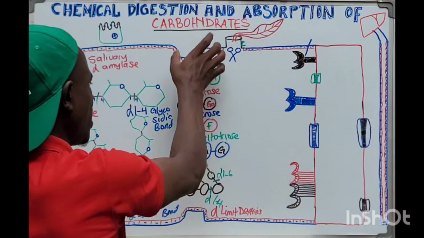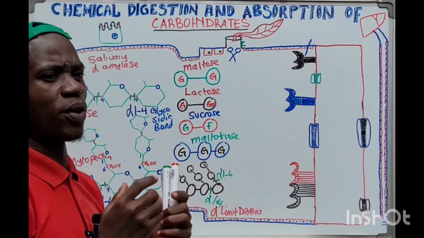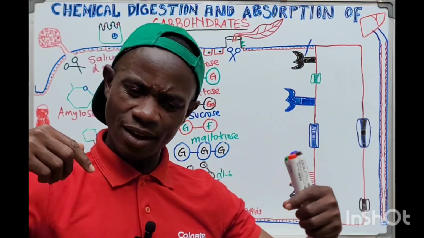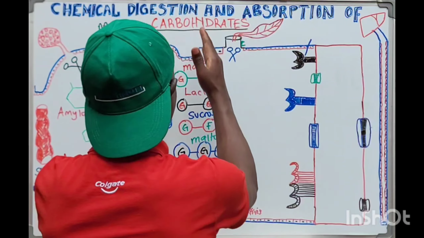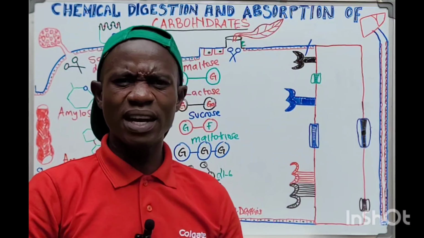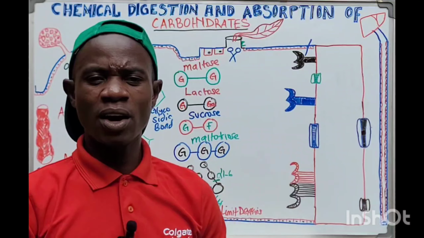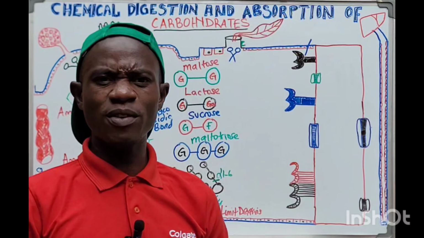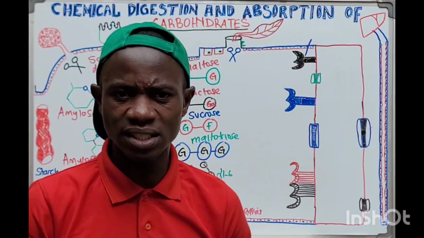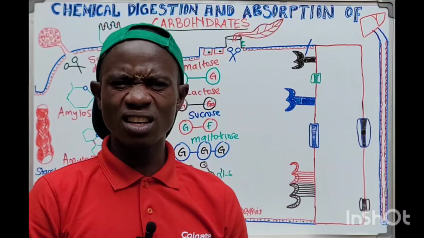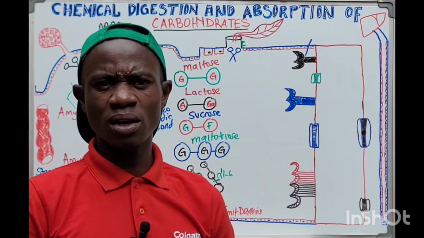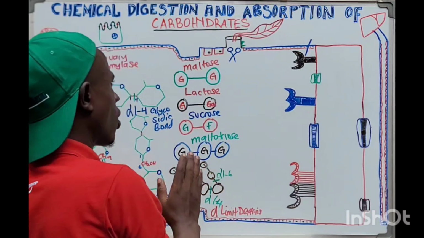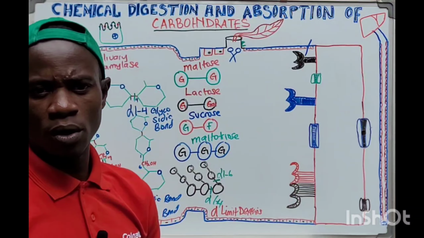Okay. Now, when these molecules move from what we call the oral cavity, they move down to the pharynx, they move down to the esophagus, and now they move to the stomach. Now, within the stomach, we are not going to be having a significant amount of chemical digestion, because once the enzyme salivary alpha amylase reaches the stomach, it becomes inactive by the influence of high levels of hydrochloric acid in the stomach. So we're not going to be having a significant amount of chemical carbohydrate digestion in the stomach. Okay, now these substances are going to be pushed into the small intestine.